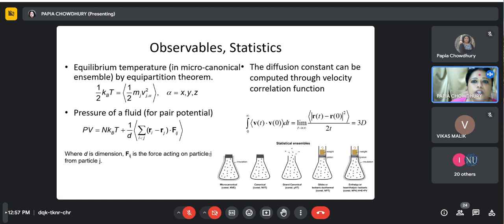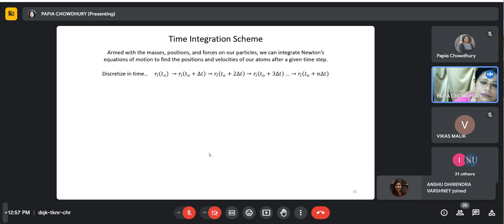It depends on you what type of statistics you want to apply for your calculation, and the system will get equilibrated. That means the system should operate at a fixed temperature. That temperature also we can fix. But in GROMACS molecular dynamics, we generally apply, I think, 313 or 315 K and 1 bar for the pressure. Then the next part is the time integration scheme, because I have told you that we have to solve Newton's equation with some fixed time interval. So this is the discretization in time.